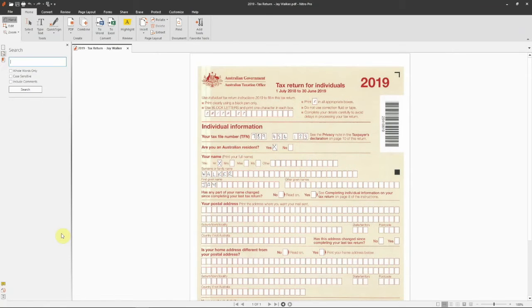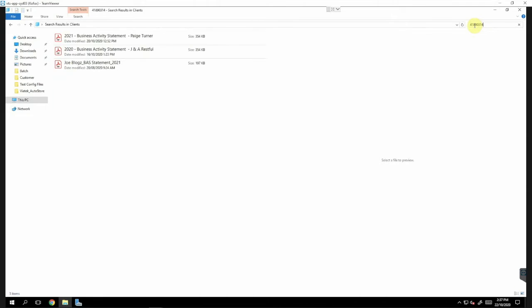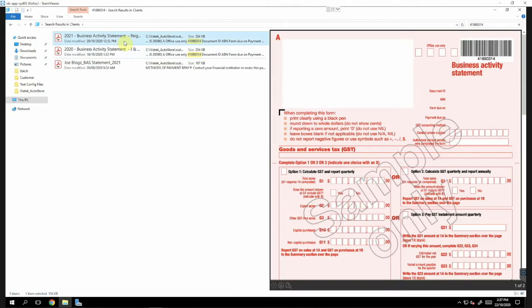If that doesn't make things easy enough, we can also convert each scanned document to a text searchable format, which means you don't even have to navigate through folders to find the information you're after. You can just search for a keyword you know is in your document and hey presto, there it is.